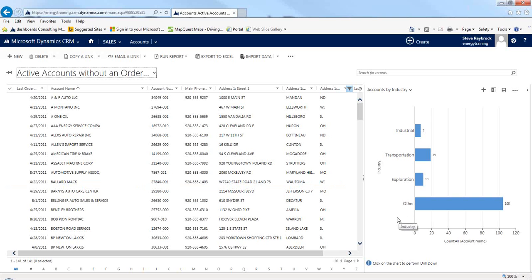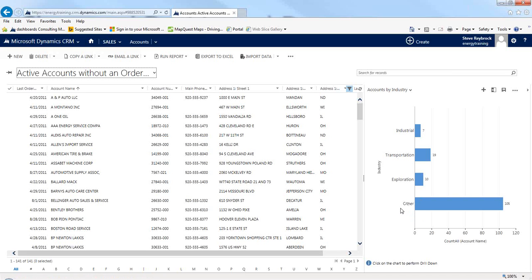That might tell me that if we sign up accounts that aren't in our industry zone, the companies we typically deal with, they're probably small customers who buy a little bit and then trail off. So is it worth getting any customers where we don't have an industry that we focus on? So, as an example.